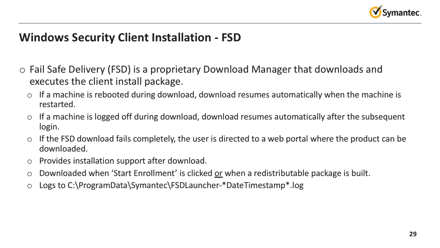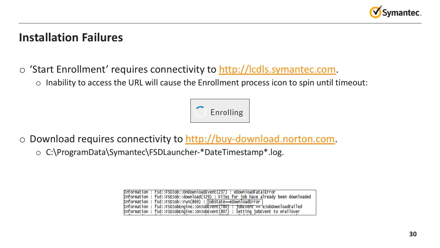FSD provides installation support after download. FSD is downloaded when Start Enrollment is clicked or when a redistributable package is built. Logs for FSD are written to ProgramData, Symantec, FSD, Launcher with a date stamped log entry. If having difficulty with enrollment, be sure the device has connectivity to the noted URLs.